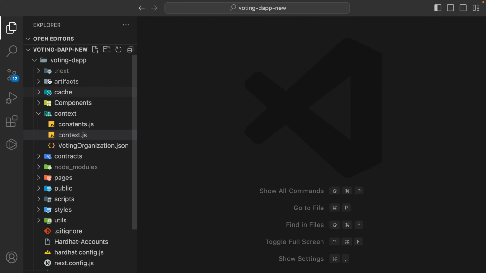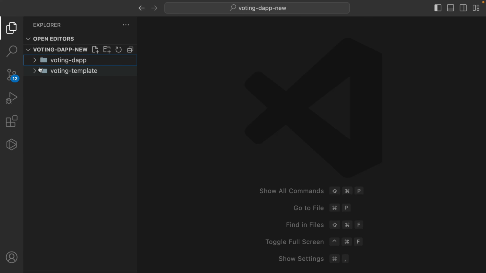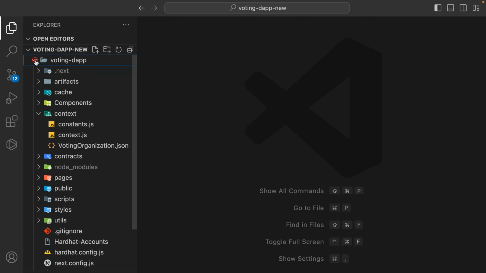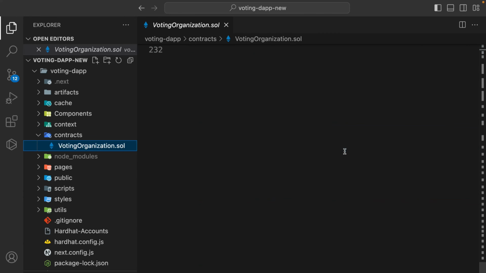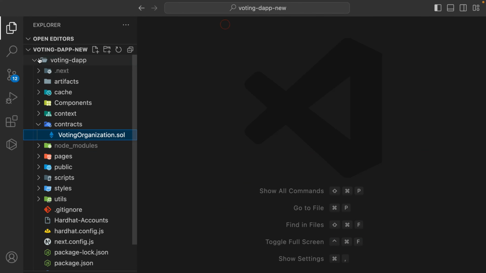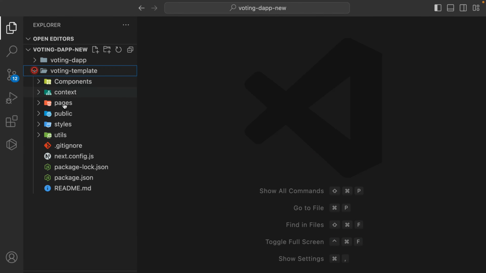It looks pretty amazing. This is one of the projects you have to include in your portfolio. It will help you to increase your understanding of what and how you can build this kind of application. It's a pretty huge contract we have written. So this is what you will get in the final source code. And now let me show you what exactly you will get in the template.